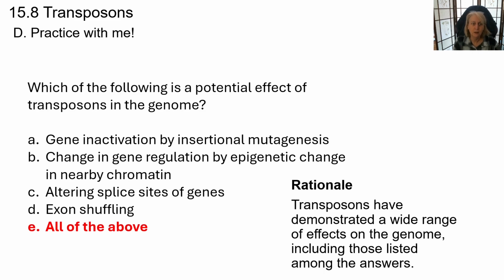All of them. So gene inactivation, putting it in a place that kind of ruins a gene, changing the way we regulate it by epigenetics, we'll come back to that, but outside control that regulates a gene that had nothing to do with our transposon, altering where we can put genes together and put them apart. And even though I did not highlight it, it might actually involve messing up the exons. If I insert it in between where exons would be, I may actually shuffle my exons around. And this is incredibly important in your immune system, as well as some other things.